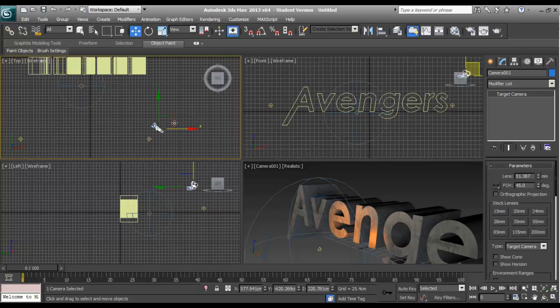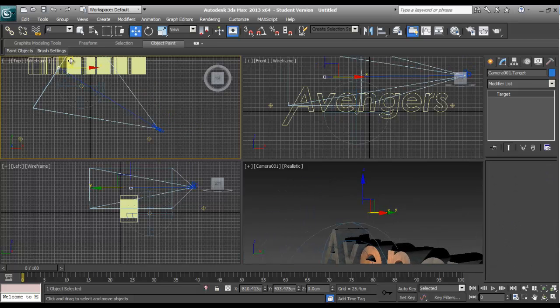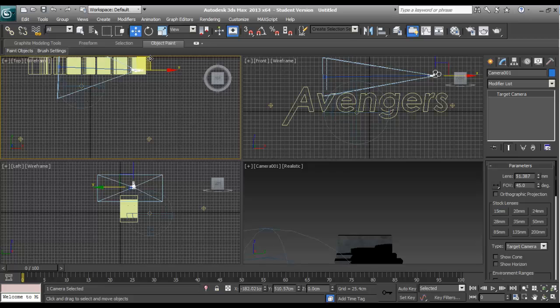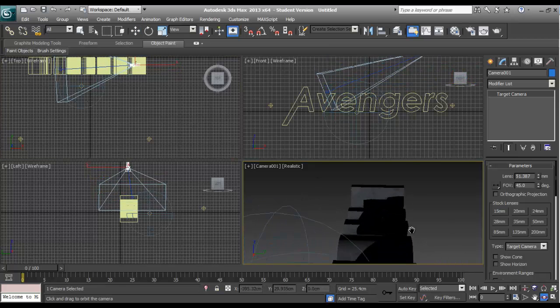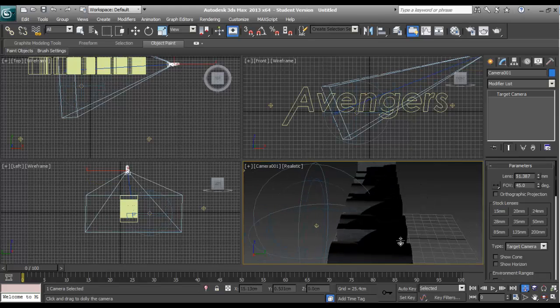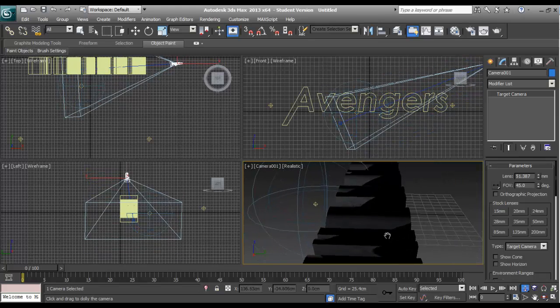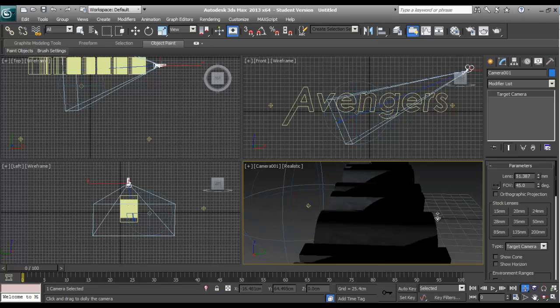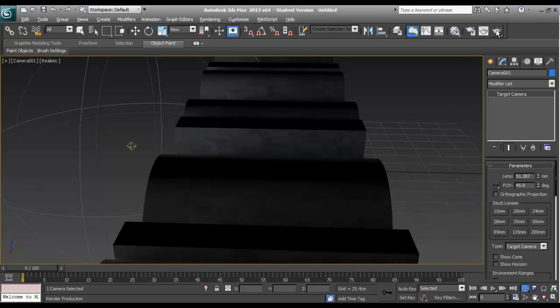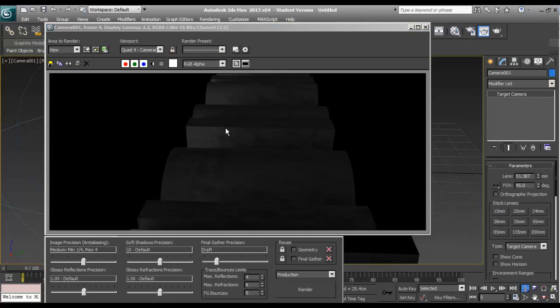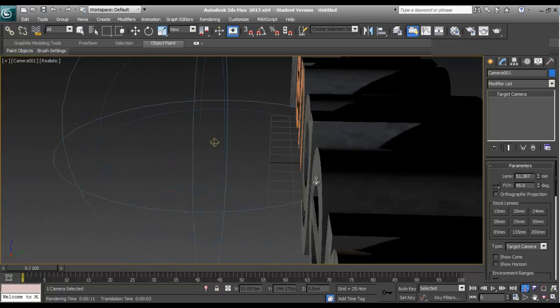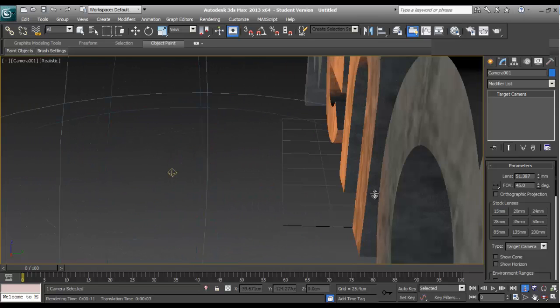Getting a bit of lag. Let's just reposition the target so it's just here. And reposition that so it's there. Let's orbit the camera, move it down, move it back, move it along, move it up. There we go. So let's just render this. So you can see just the fall off here. Light, dark. If we just move in here.